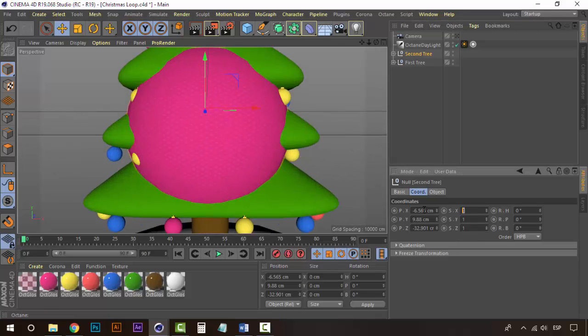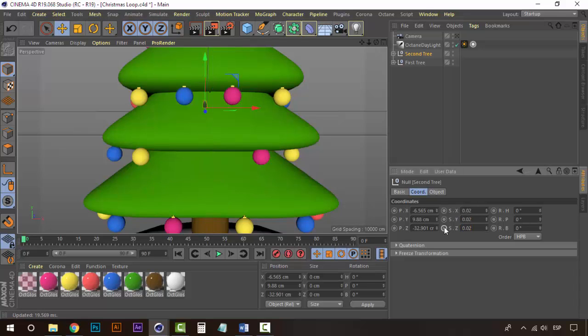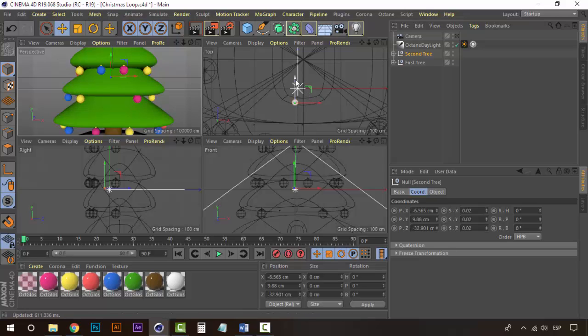So this is where it gets a little bit tricky, because you have to set crazy numbers like, I don't know, let's try 0.02. Let's see how this looks.